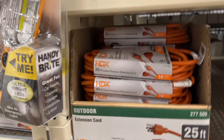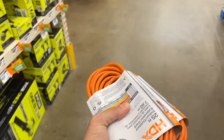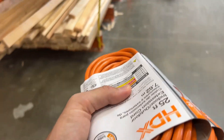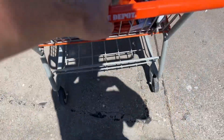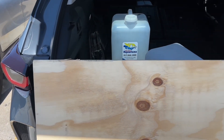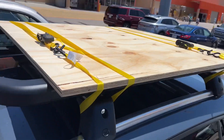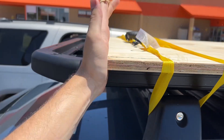I got two extension cords because I have one leaf blower that puffs up the actual tarp, and the other one is for direction — I might actually use that for extra power. This is me cinematically taking it to the cart. Paid for everything, my pocket hurt. That was me going off road with the cart. There's my piece of wood — I realized it was like four inches on each side, too skinny for my brand new car. I could have put it at an angle, but I just put it on top and strapped it in.